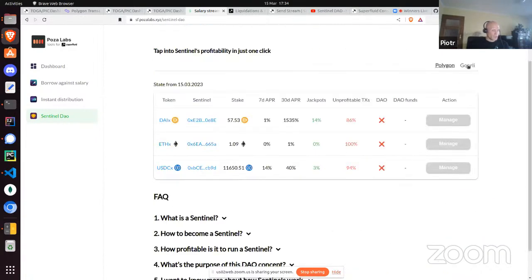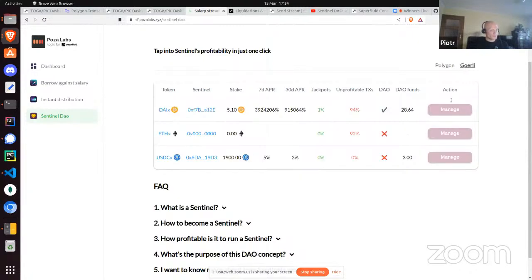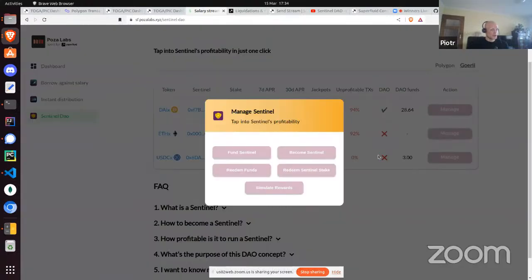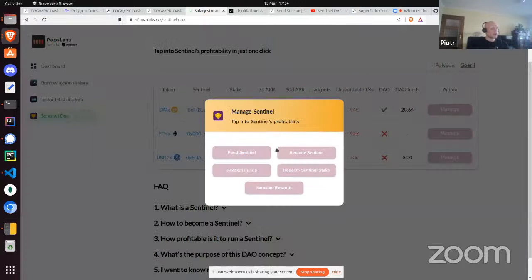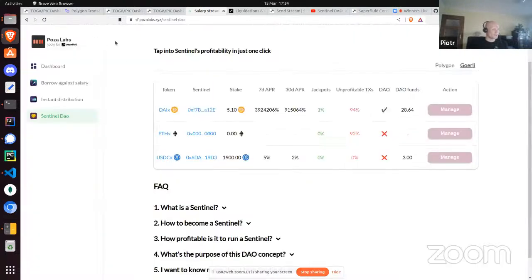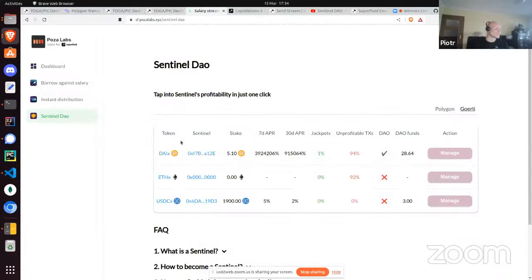And if you want to play around with it, there is also our Goerli deployment, where you have a smart contract that is set up to become a Sentinel, and where you can throw some funds at it. You can redeem your funds, and then you can simulate closing of the stream. I'm not going to do that now because I think I'm over the time right now, but you can also see the demo on our Puzzle Labs channel. Right, so thank you very much. That was our Sentinel DAO hackathon project.